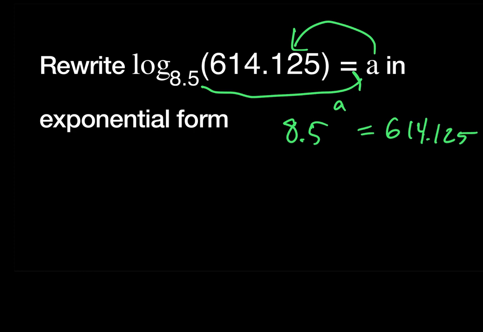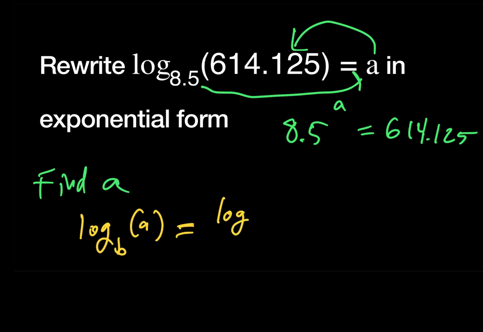Because if I wanted to find the value of a, which this question doesn't originally ask, but we should do that anyways. How do we find a when I have logs of uncommon bases? Well, I would use the change of base formula, which you probably don't remember, or if you do, then congratulations, you're a step ahead of most of us. But the change of base is this. If I have log base b of some number a, that will equal standard log of a over standard log of b, or natural log of a over natural log of b.